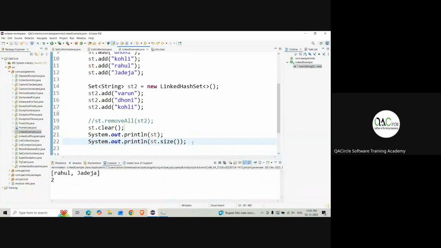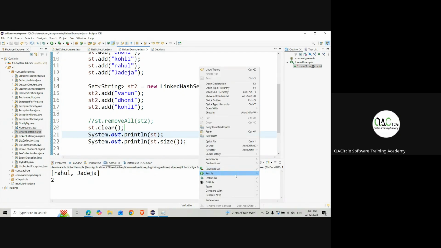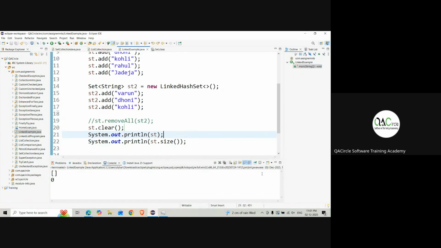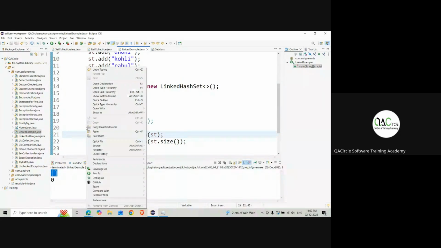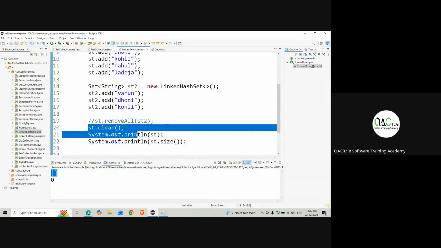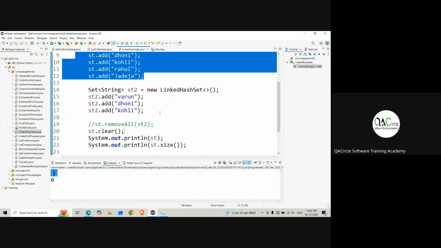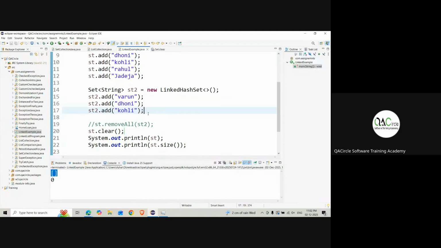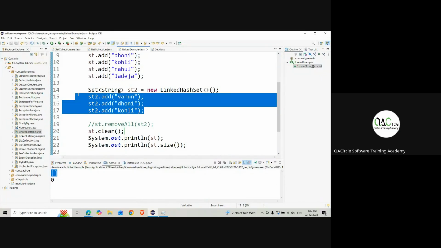Okay, let's see. It is clearing the entire thing. st.clear will clear all of this. The list is cleared, the entire thing is cleared.